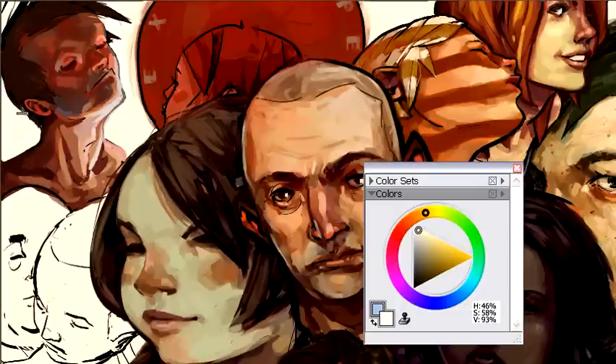Going back for a second — there's something I forgot to mention. While working above the line art this time, I'm actually not using the thick and thin brush. I'm using just the basic scratchboard tool, which has no opacity setting. This whole time I've been working above the line art with a brush that has no opacity, so I'm working in really hard-edged colors. It's most visible on the neck area where you can see there's no opacity blending between tones — just hard edges everywhere. I thought it would be something slightly different, and also maybe hint at the idea that the brushes you use aren't that important.